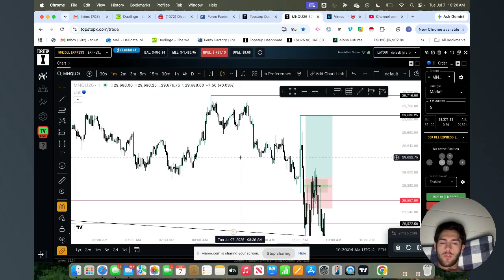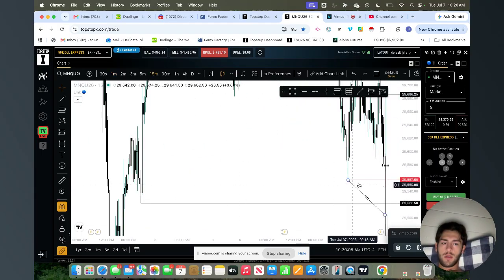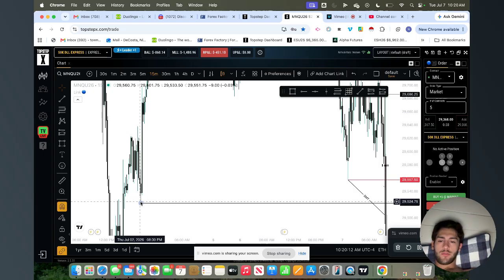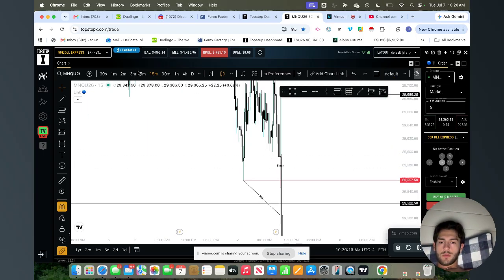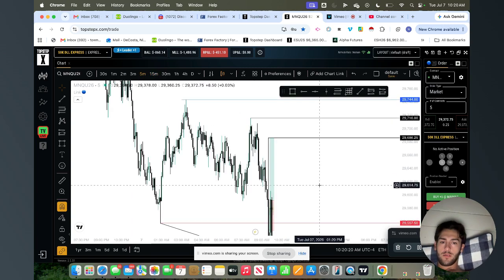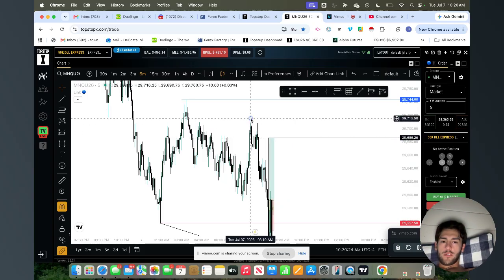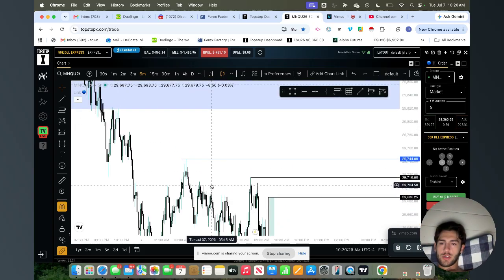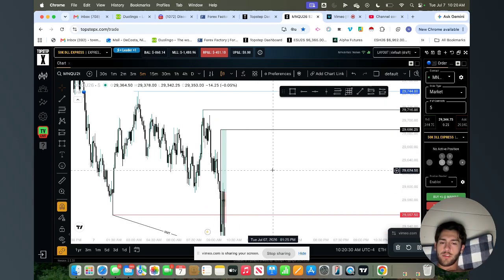We had two sell side draws below us. We had on the 15-minute here, Asia low, and then this hourly low from previous week. So those are my two targets in terms of sell side. In terms of buy side, we had this 9:30 a.m. open high. We had this swing high, London session high, and an unmitigated 4-hour gap. So I kind of was seeing both sides of the board.